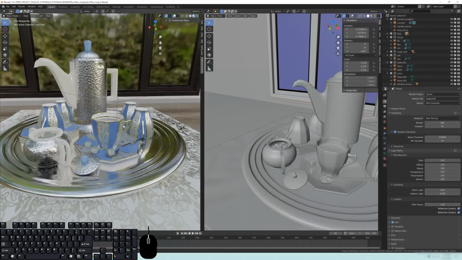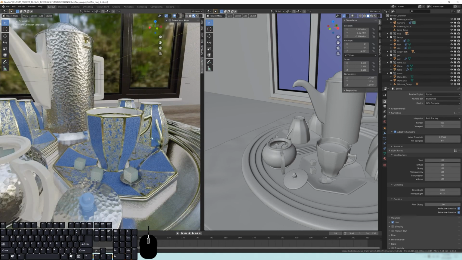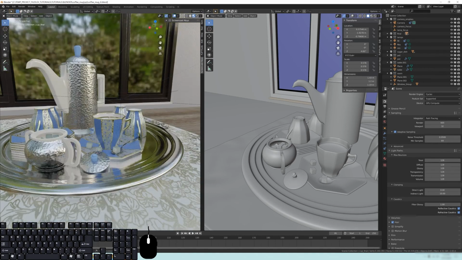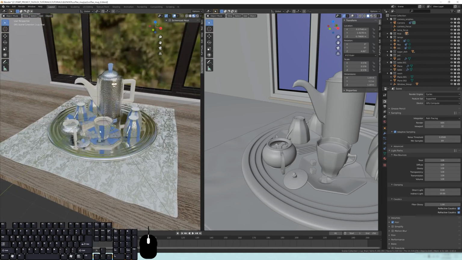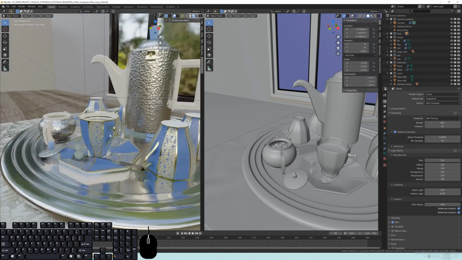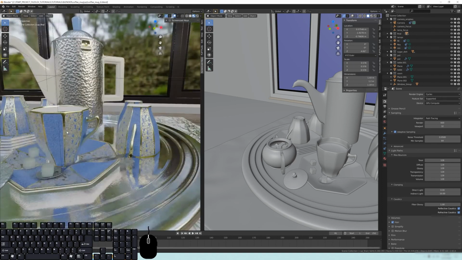So basically, what you're going to end up with is something similar to this right here. It won't look exactly like this since this was more of a testing scene that I did for a couple things. But more or less, you're going to have something like this coffee cup here, and you'll be able to duplicate it and do other things like that.